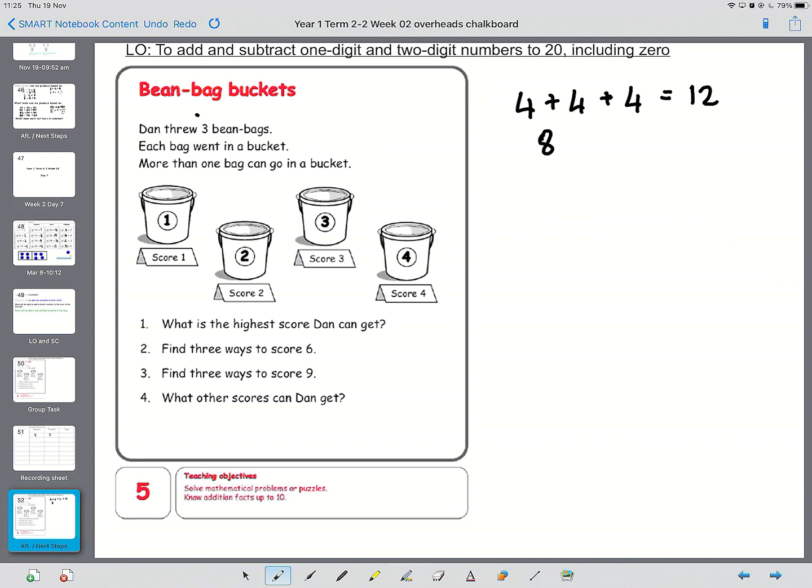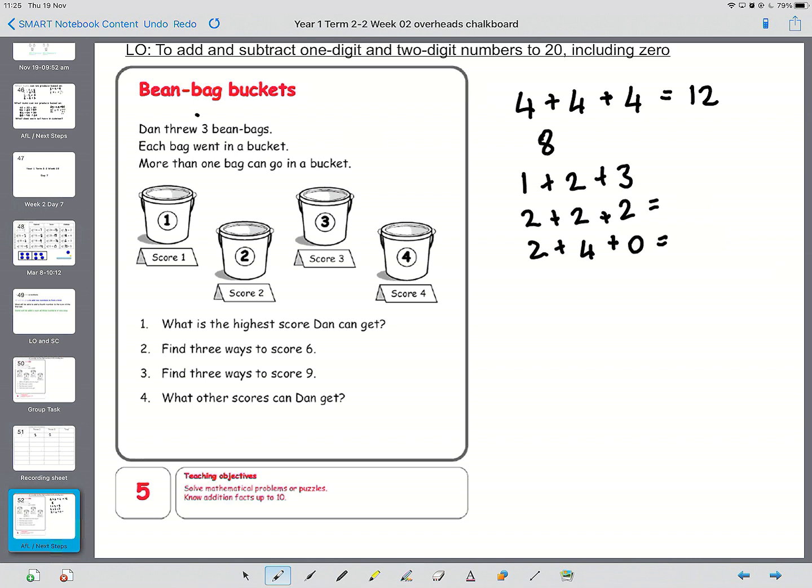Okay. 3 ways of scoring 6. Well, let's start with, you could score a 1 plus a 2 plus a 3. You could also score 2, 2, and 2. And because you can actually miss, you could also do 2 plus 4 plus 0, which is your miss.